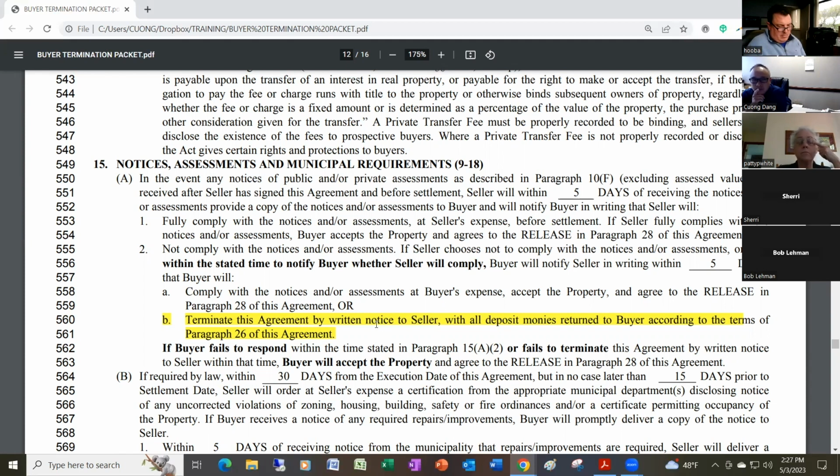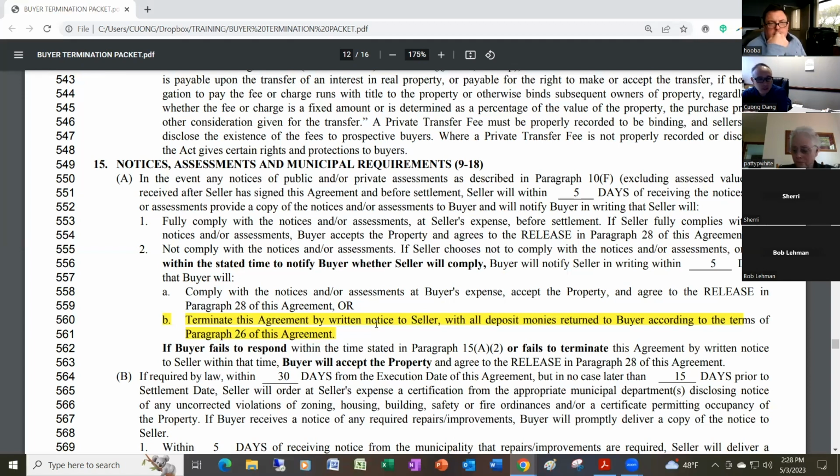Right. So I would assume if you have a house on the market and you received a letter, you need to provide that to the buyer to sign off so they know what's going on. And I guess if you don't, could the buyer back out if the seller never provided that to them in this paragraph? Yeah. It sounds like it here. Let's read through it here because it talks about assessments and municipal requirements, notices, assessments, and municipal requirements. So the whole sidewalk and street light thing, that's more municipal, right? But let's talk about, let's see here.